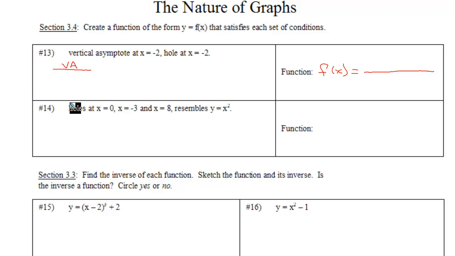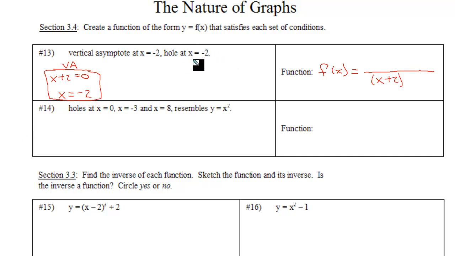So here we have a vertical asymptote at x equals -2. So working backwards, and this is work you do not have to show. Working backwards to find vertical asymptotes, we took our denominator, set it equal to 0, and solved it. We don't know what that denominator was. But we do know when we solved it, we got x equals -2. If you work backwards, in other words, get 0 by itself, you have to add 2 to both sides. So that means if you have x plus 2 equals 0, that means x equals -2. So the bottom of our fraction must have an x plus 2 in it. You do not need to show this work.